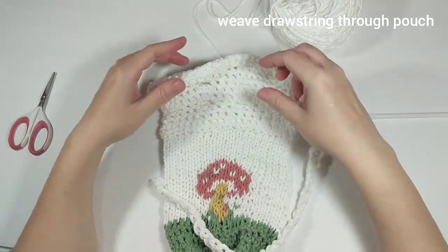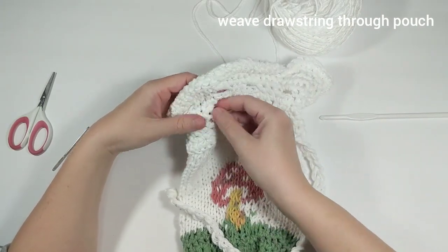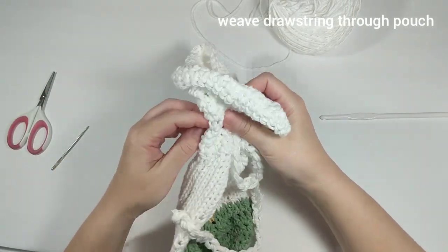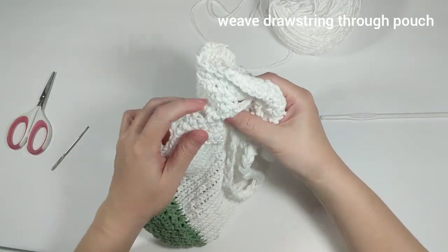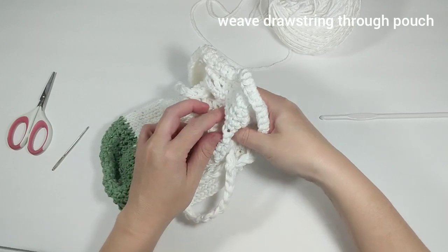And now we are going to weave this through our holes we made. So in and then out. In, out. In, out. In and out.